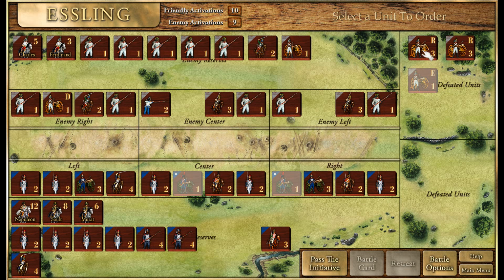Routed units may come back. Eliminated units will not come back. So we're off to a good start here. We get to go again. So let's try and get rid of this other artillery over here. We routed them as well. So we're off to a really good start. Napoleon does give you quite a bit of advantage. You'll notice when we're fighting with some of our other generals, it's not quite as good. So now we're at 9 and 9 activations each.